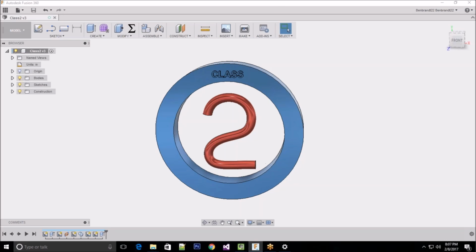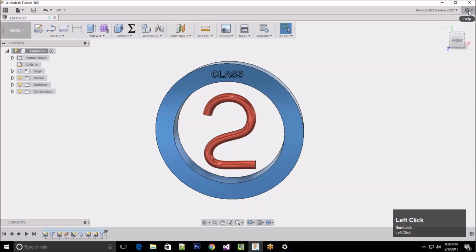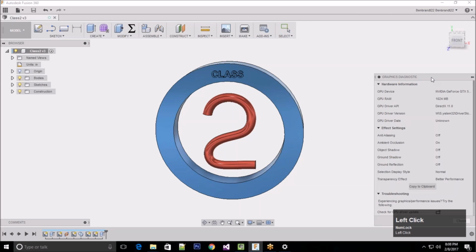We had a question last week. Somebody was having trouble with their graphics on their system. Stuff wasn't showing up properly. Odds are they probably had an underpowered graphics card for what Fusion requires. But I was looking for some graphics settings here. So up on my screen, under the Help menu, the top right little question button, if you pull that down, there is a graphics diagnostic.